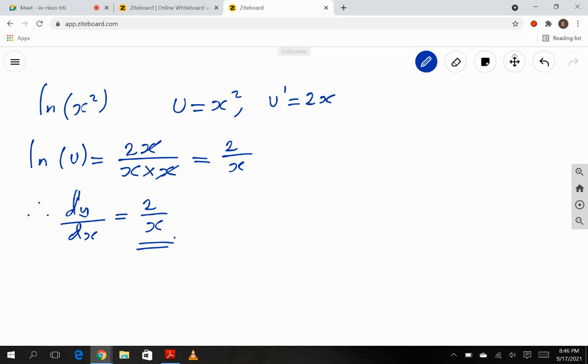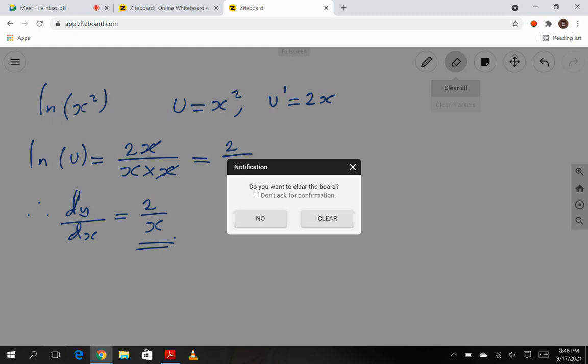Now, like the question we were asked a short while ago, where someone was asking if you could leave it in logs and everything. Let's look at this question, not necessarily that I'm saying you leave it in logs, but I just want to show that the concepts of logs still apply. So remember, this is the same as this, right? This is the same as x squared, right?